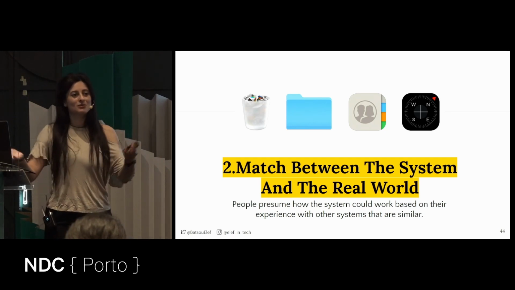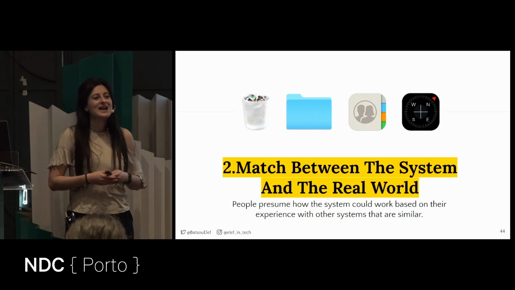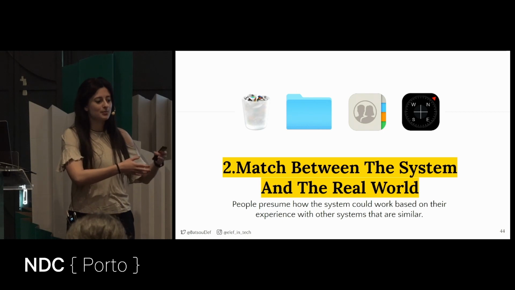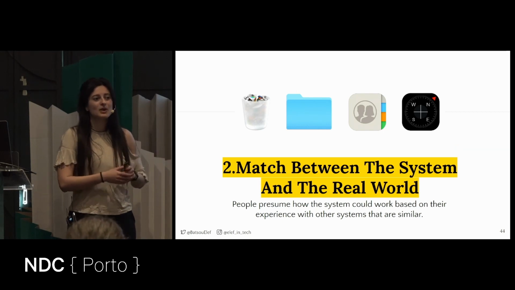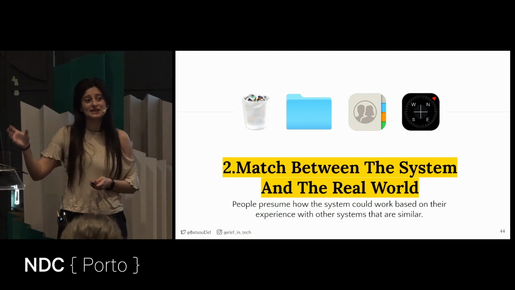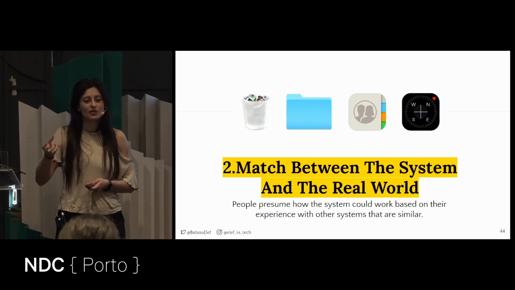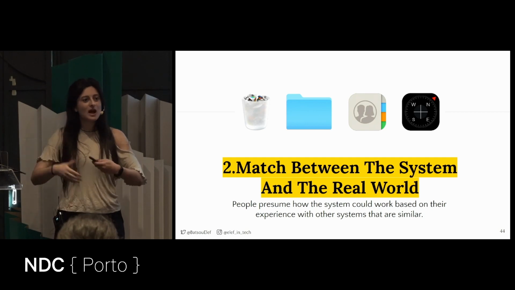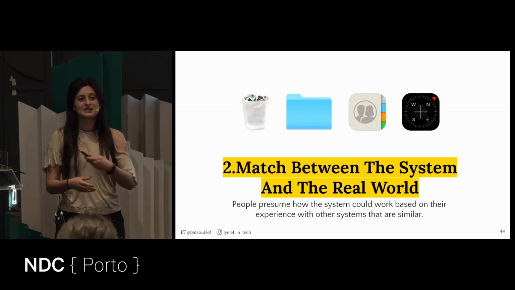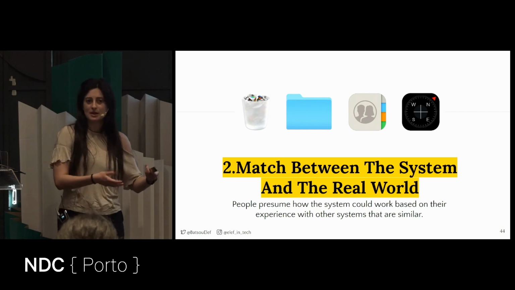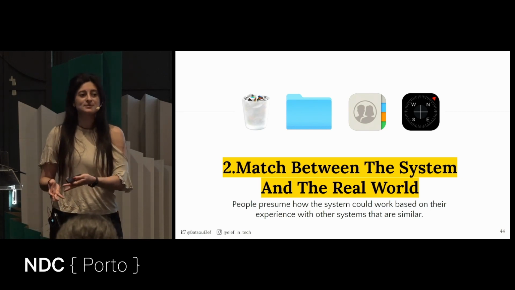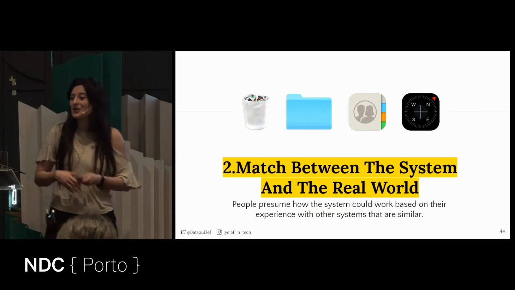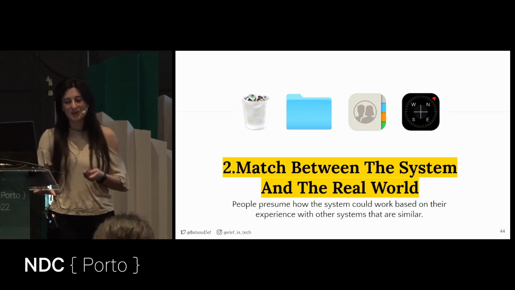Again, this is coming from many years ago, and it started with the skeuomorphism design. This is when we have a product, something, and we want to have an icon of it, just as it is in the real world. For example, in your phone, you will have a compass, you will have a folder, you will have the clock. This is how we also have them in real life, and this is the skeuomorphism design. So if you're doing something, maybe you could have that, the skeuomorphism design, or of course, you can have something new. But always match between the system and the real world.